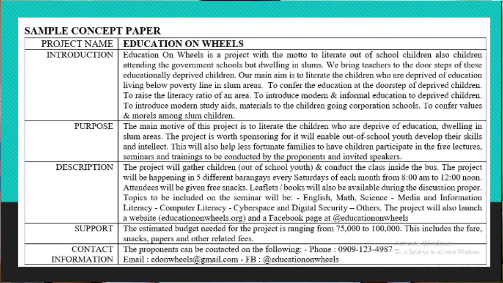The fourth part of your concept paper is support. This element contains the budget needed for the project. Every project needs funds in order to run, so support from a sponsor or donor is necessary, especially if your project is a feeding program or a fundraising event. And finally, the last part of your concept paper is the contact information. This includes your name as the proponent, your address, phone or telephone number, your email address, and your website or Facebook page.